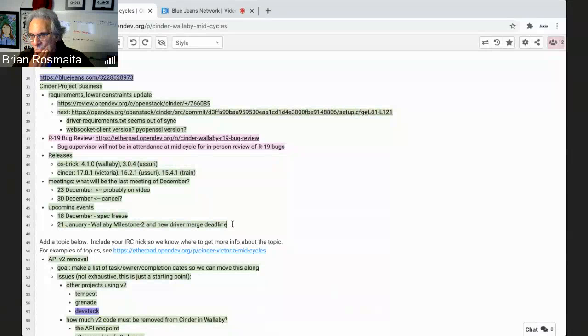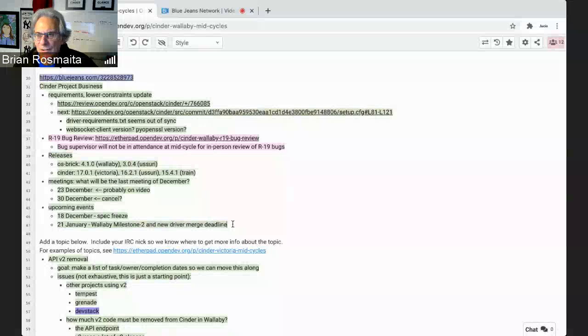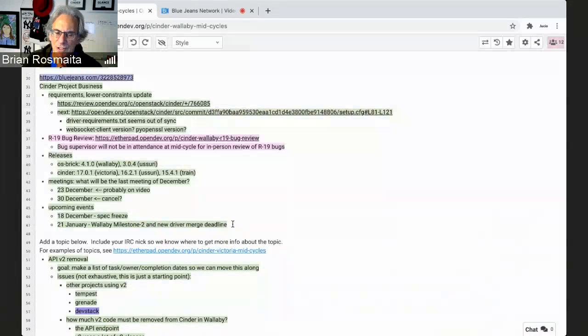I'm not sure what the actual date is. Let me check the date of that. But there is an implicit dependency there. I mean, we don't merge the Cinder code, if I remember correctly, if we don't have a CI, and you cannot have a CI if you don't have the OS-Brick code merged, right? Well, I think Lucian is working on the Windows thing. I don't think it requires a driver change. Is that right? It's just a connector change. Yeah.